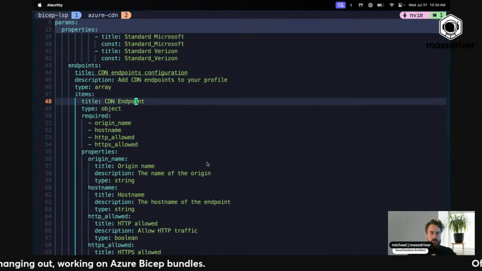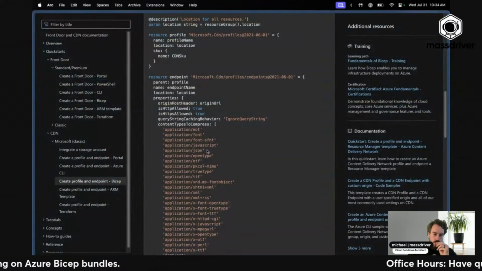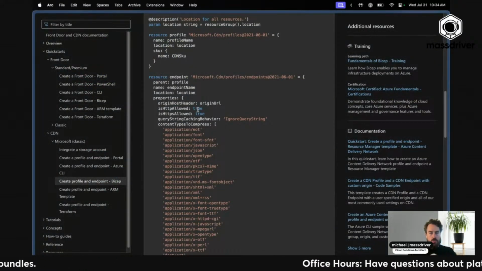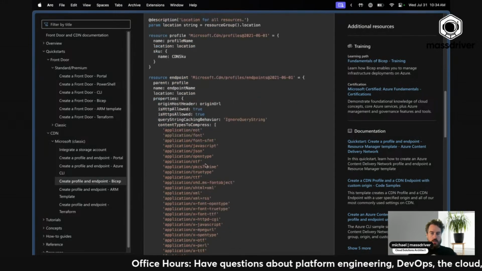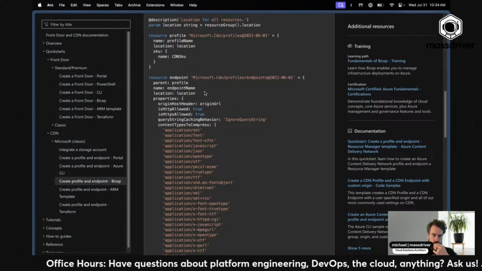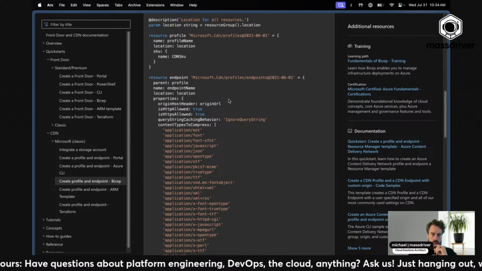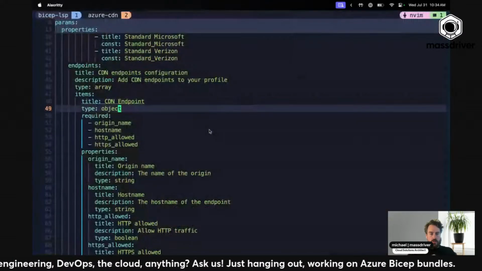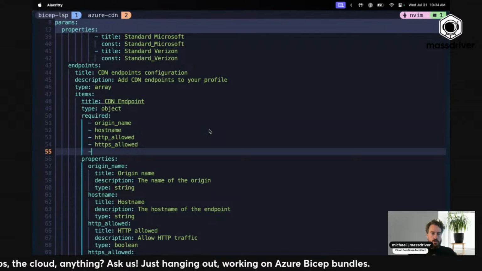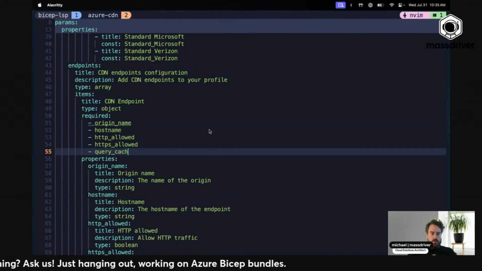Okay, I like this. This looks good. Origin host header. Yeah, I think I'm just going to automatically plug that in. Query string caching behavior. That's a good one to have.